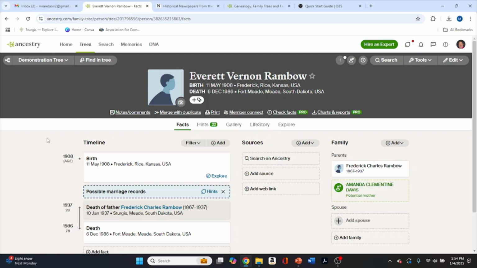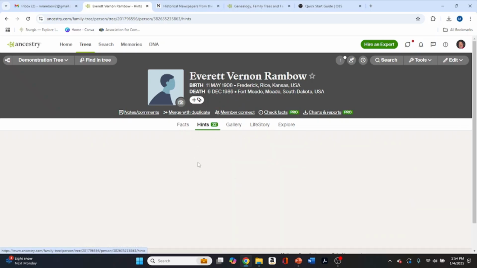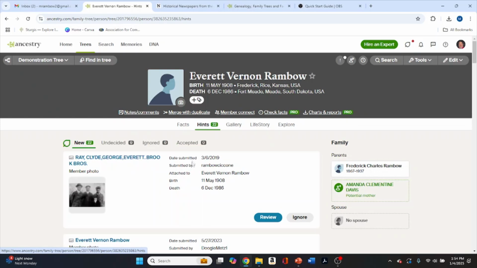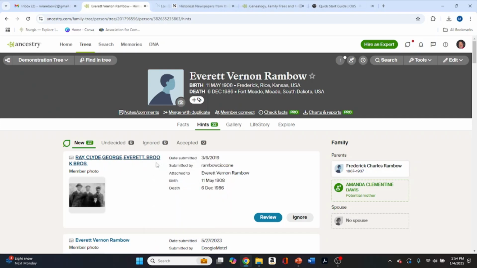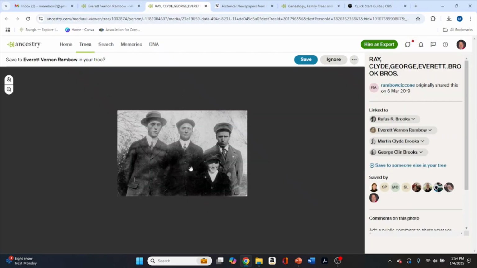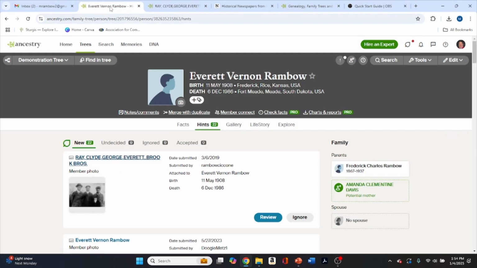So I keep them open separately, and then when I click on something that's a hint for them, see here's 22 hints for my grandpa because this is the tree I just opened. When you go to something, you can right click and say open link in a new tab. So now I'm not moving off of this page, I'm just opening a separate tab to look at that. But that page is still open.